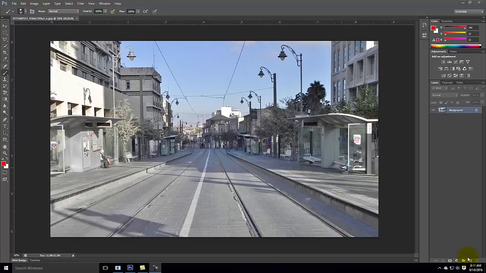So the purpose of this lecture is to learn how to integrate different pieces in Photoshop such that they look and feel realistic. They belong in the scene. So we're going to focus on adding people to two different scenes. The first is going to be an urban street scene. The second is going to be a landscape scene.